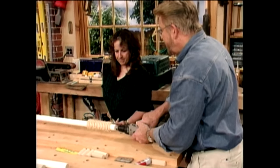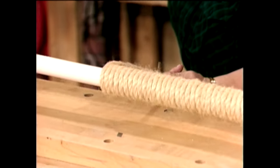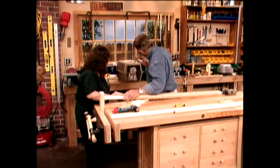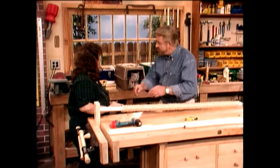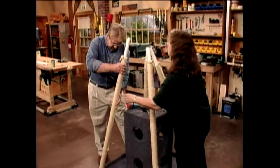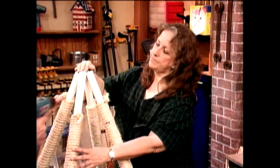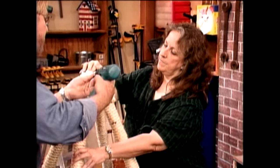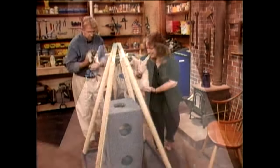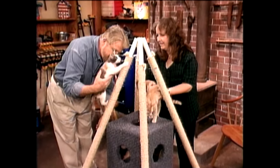We've come up with a time-saving way to wrap the rope around the PVC, using my drill to spin the pipe while Jean guides the rope into place. Excellent. They're really impatient. They're anxious to try this out. Jean, could you hand me that last one there? Sure. We'll set this in place. And then if you can kind of align those marks up for me right there, I'll put the screws in. Finally, we join all our poles together by driving screws through the plastic pipe and into the wooden dowels I inserted earlier. Okay. Come on, little guys. Let's see what we got for you. Look. She loves it. She loves it.